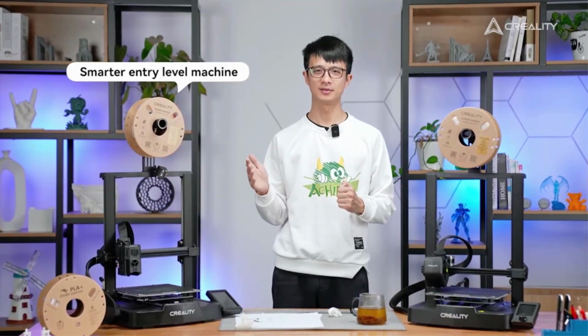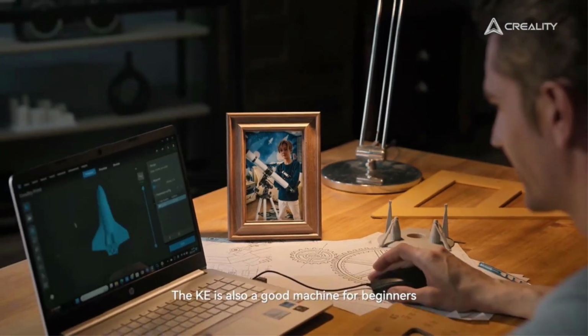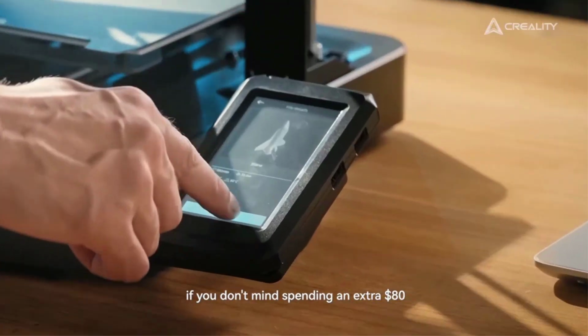One thing that is truly commendable is the CR Touch auto leveling sensor. This function is a time saver, methodically adjusting the nozzle height and ensuring the first layer sticks just right every time. There's a palpable sense of precision here that both seasoned users and newcomers will appreciate.